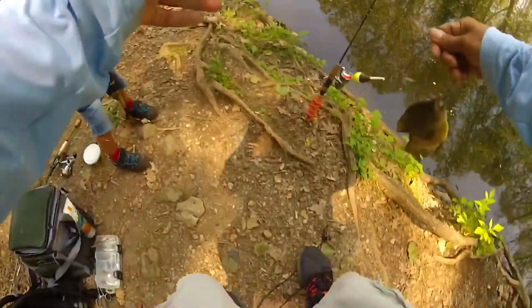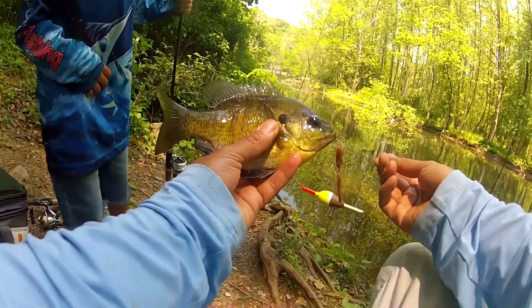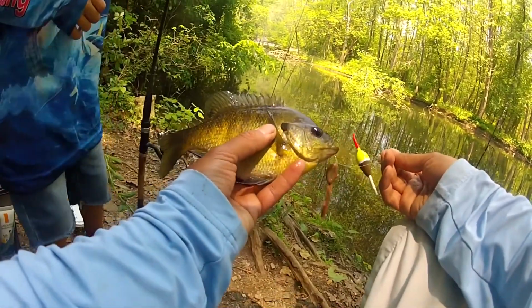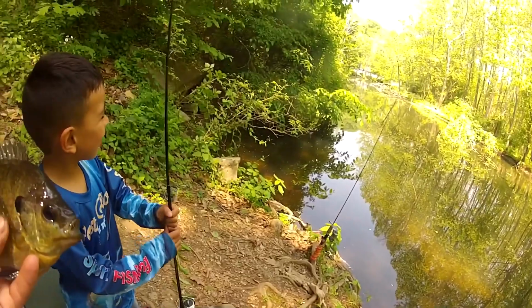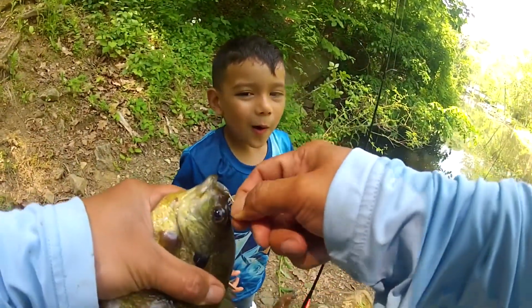What? Wow. Can we take that one? Mira! Daddy, can we take that one? Whoa! I haven't seen sunfish this big in a long time. The way he fought, I thought it was a trout. Wow, that's a nice... That might be close to... Daddy! I don't know if it's half a pound, Daddy, but... Huh? Can we take that? Yeah! That's a really big sunfish. Yeah, can we take it? Yeah. Oh my god.